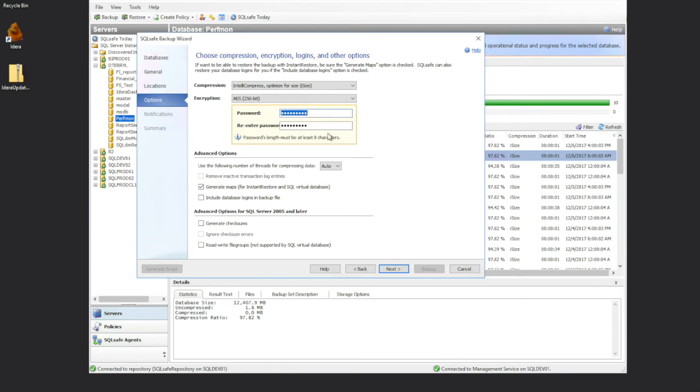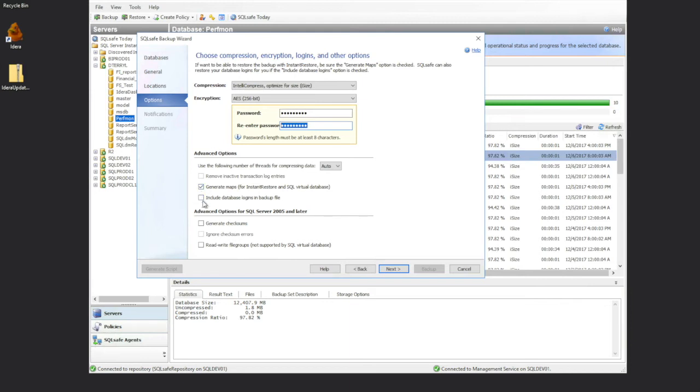So when you do the backup process and you're encrypting, it asks you for a password. Once that password's been entered, that's the password we're going to need to do the restore. One nice thing, though, about the way we use our passwords is we're never going to actually use them in scripts or in jobs or anything like that in plain text. There'll be one hashed value for the password that would be used for backup, and there'll be a completely separate hash value that will be used for restore. So if someone steals your backup scripts that are doing encrypted backups, they can only do encrypted backups. They'll never be able to restore.